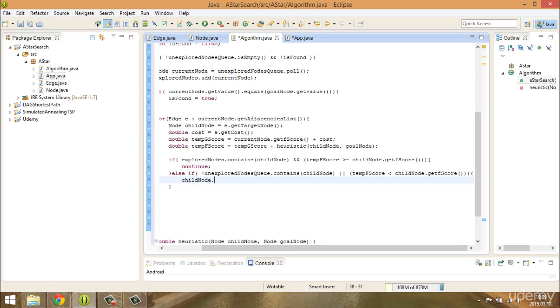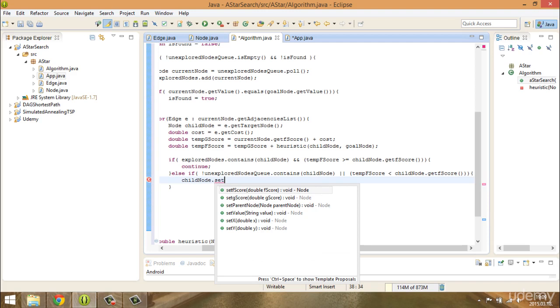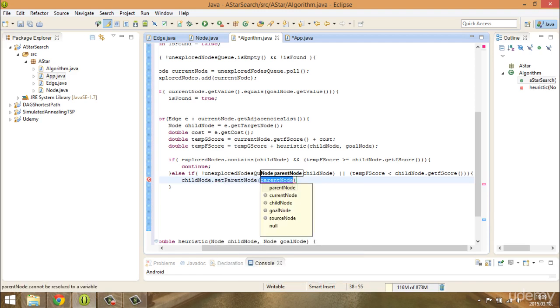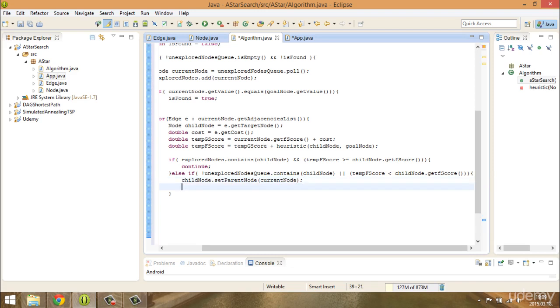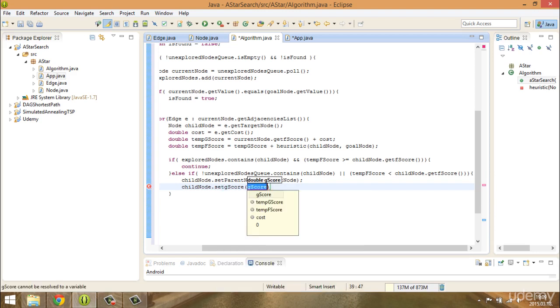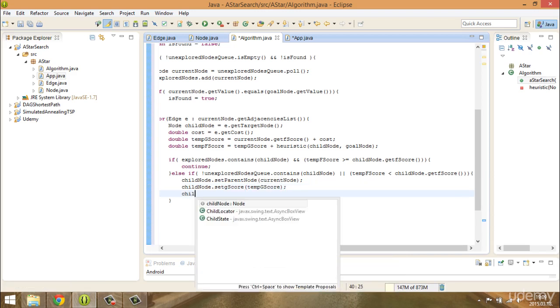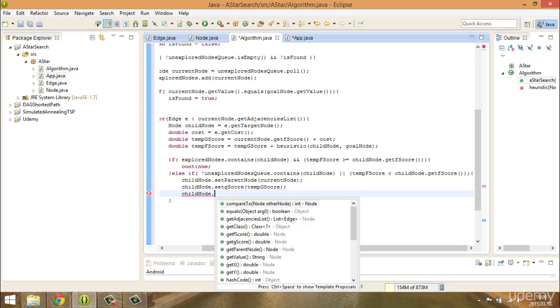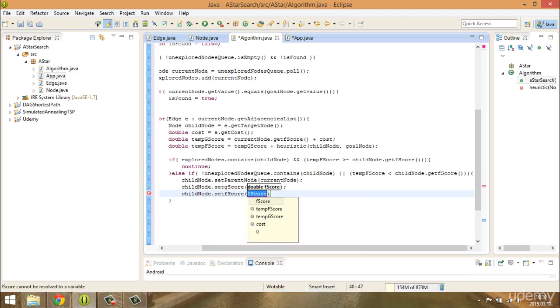So for the child node, we set the parent node to the current node, we set the child node's g score equal to tempGScore, of course, and we set the child node's f score to the tempFScore, of course.